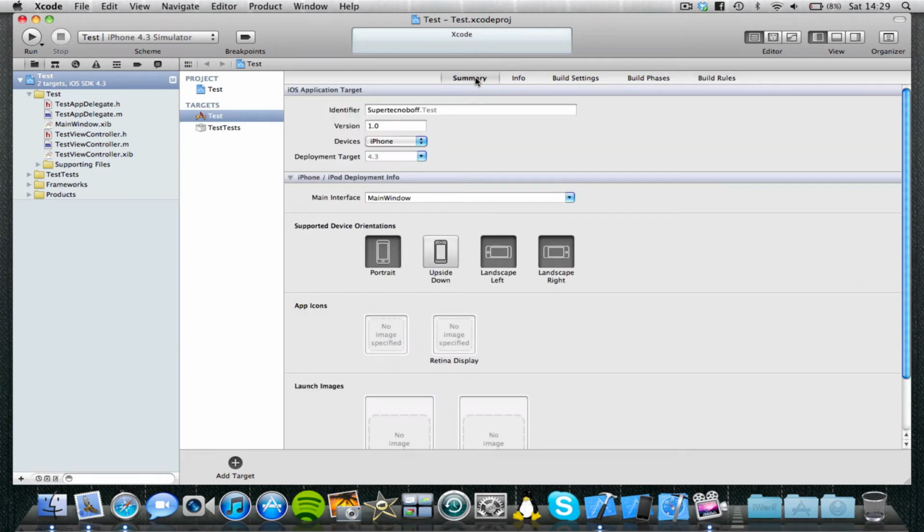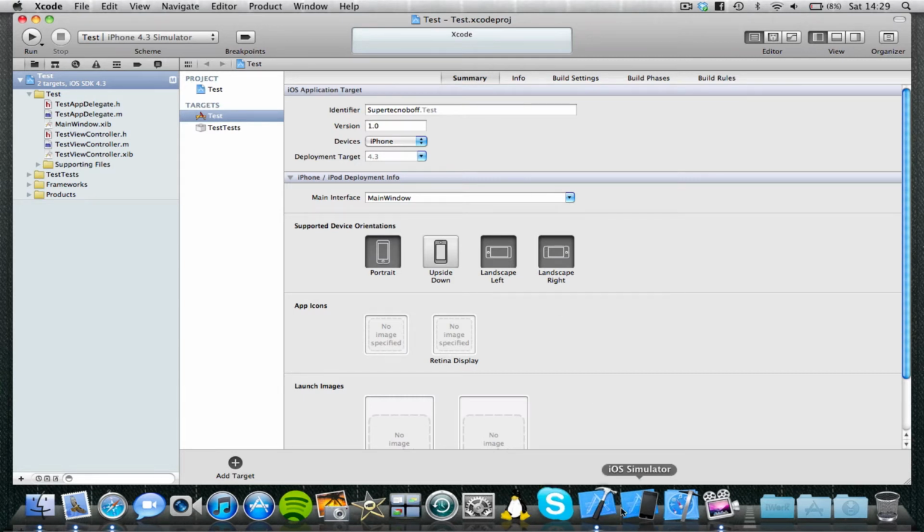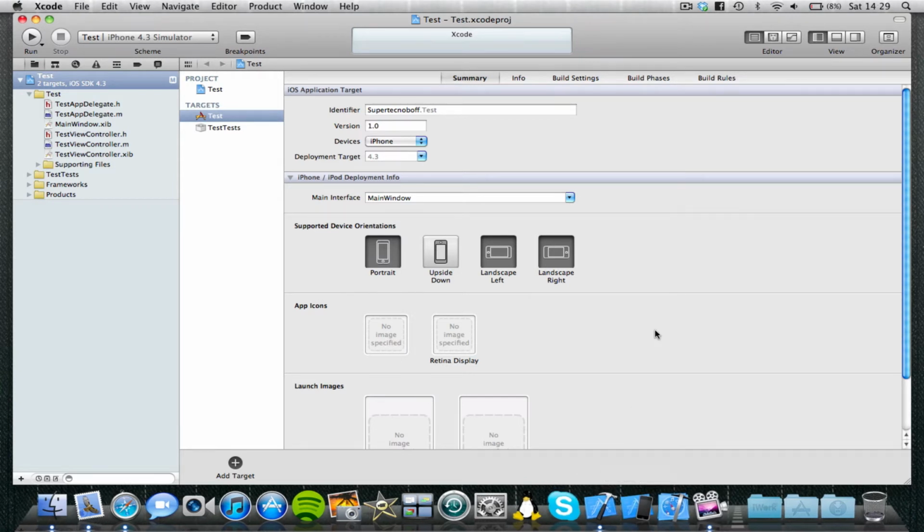Another major advancement in Xcode 4 is that Interface Builder is now part of Xcode 4. If you see in my dock, I used to have an Interface Builder icon in between the Xcode icon and the iOS Simulator icon. Well, now I don't, and that's because Interface Builder is integrated into Xcode 4. Now you might think, how is this going to help me develop my applications? Well, first of all, it saves you time, because you won't have to open up another application and start editing in that. Second of all, when you're editing in Xcode 4, you can view the code and the interface file side by side. And in fact, that's very helpful.